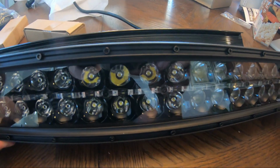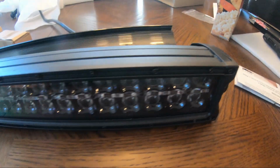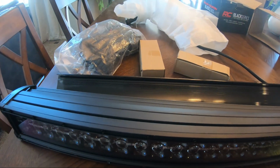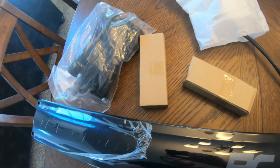I thought the whole thing was kind of cool, especially being the black edition. It's gonna look really good against the black inserts that I have on the bumper. And that's it. I also obviously have two of these bars.